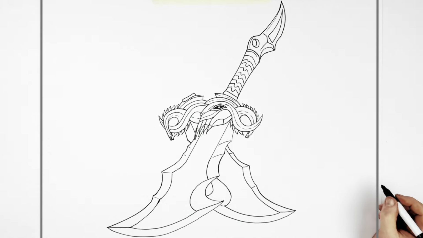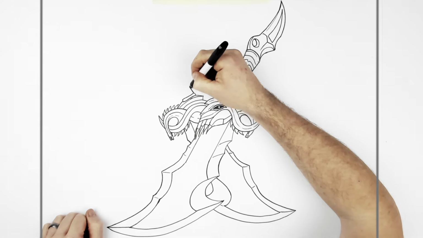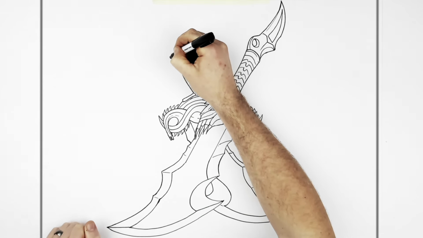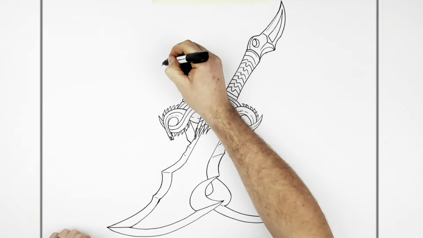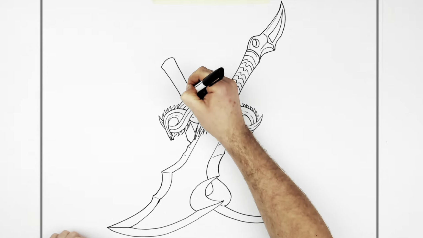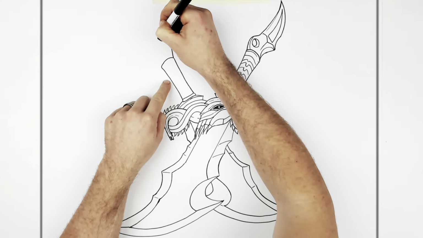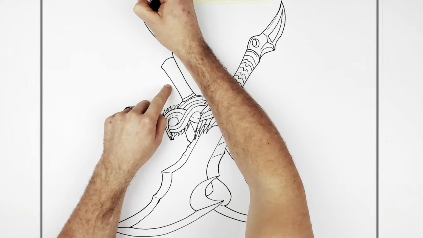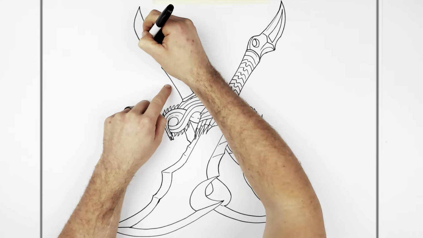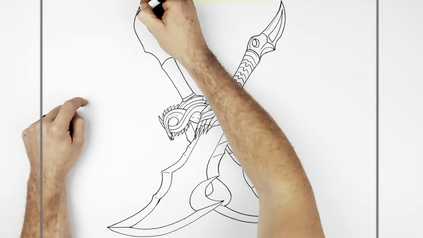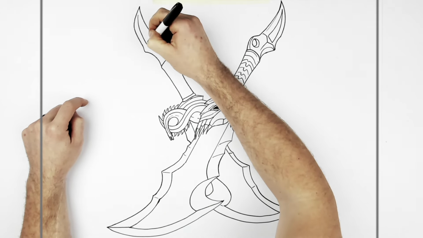Okay, and then we'll do that over the other side as well. So we go, right, and then it goes around, and then back down, and then we'll do the blade that's on the top, so it kind of spikes up. Around and down here, and then we have a dark gray sort of element inside here.